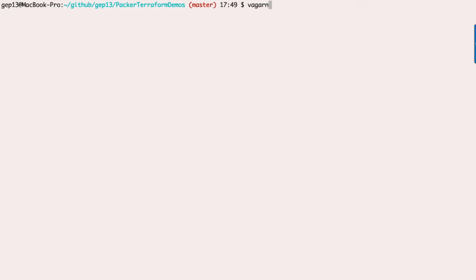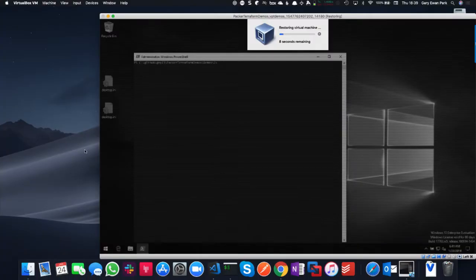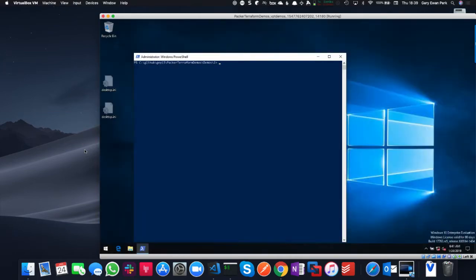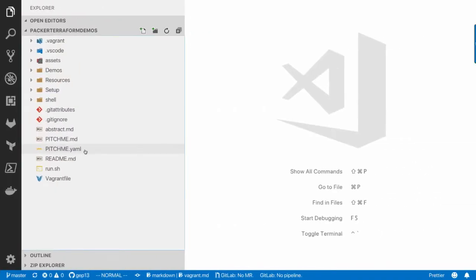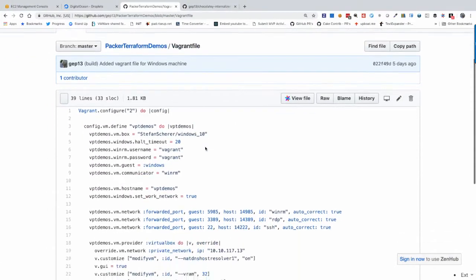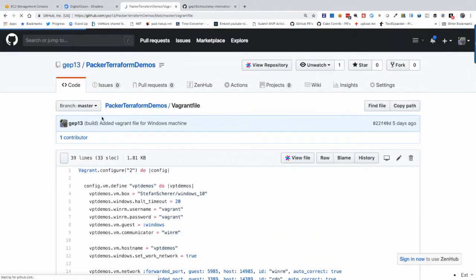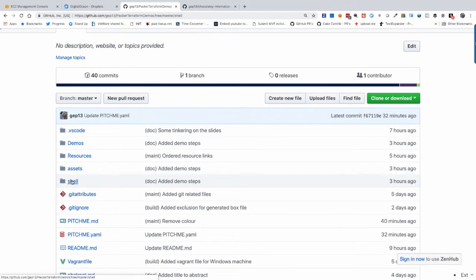So I can just go here and type vagrant up. What that's going to do is run through those provisioners and make sure that the box is in the state that I want it to be. Now, I've cheated a little bit in the sense that I've already provisioned that VM ahead of time, because there's no point in you sitting watching it. If we go back to the Vagrantfile that I had here, all it's doing is running 4 or 5 PowerShell scripts that I have in this folder.